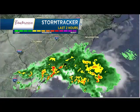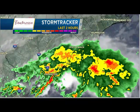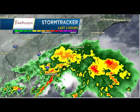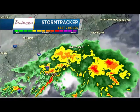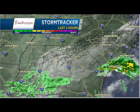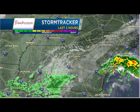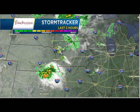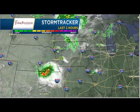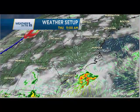Very wet start to the day down along parts of the South Carolina coast, anywhere from Charleston up toward Myrtle Beach. It's a pretty wet go of it early this morning. That disturbance will stay close to the coast. Further to the north, not much happening back into North Alabama or Georgia aside from clouds, but we will see those clouds continue to head up in our direction, so another partly sunny day here across the region. These showers and storms in the Plain States, those are associated with our next cold front, which will approach later tomorrow. More on that in a second.